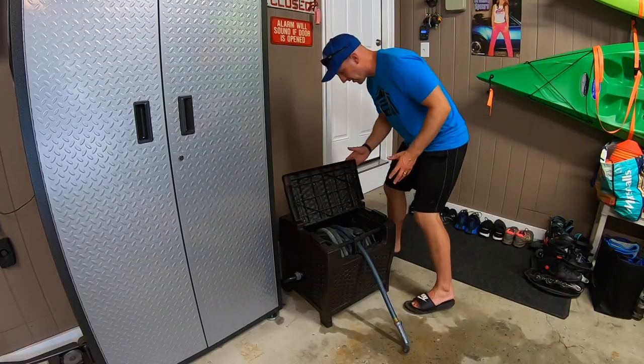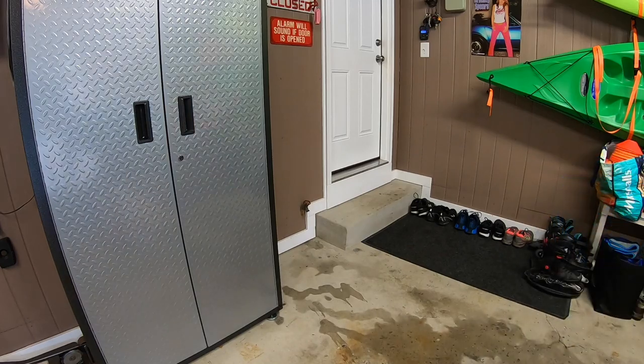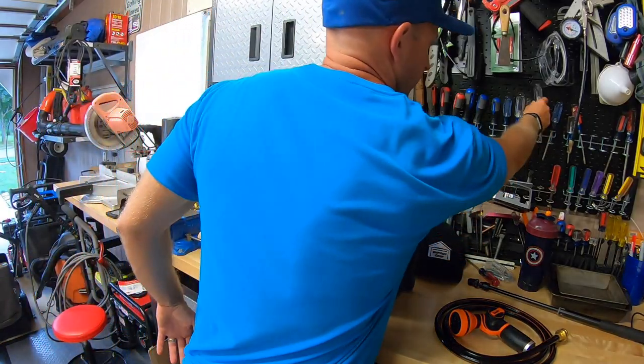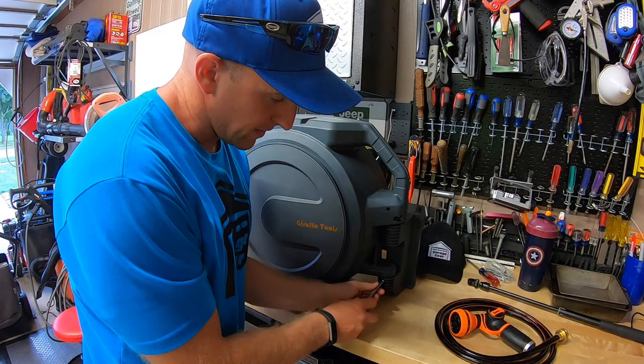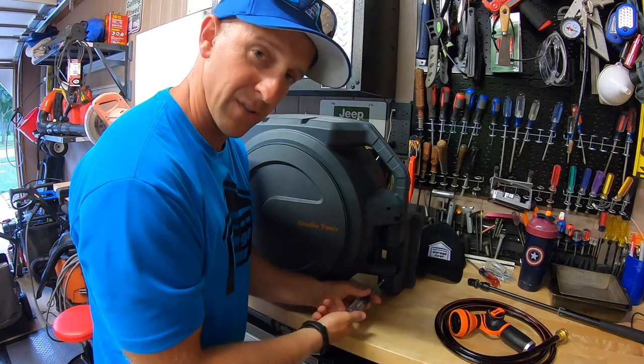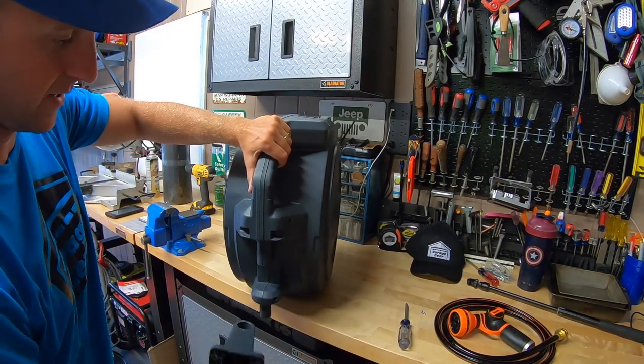Alright, let's get this one unhooked and out of the way. Still leaving its mark before it goes. Unbelievable. So what we gotta do here is take a screwdriver with a Phillips head and remove this screw here at the bottom. This will allow us to get our bracket off so we can mount it to the wall. Screw comes out, set that aside. Slide the unit around. And off comes our mount.